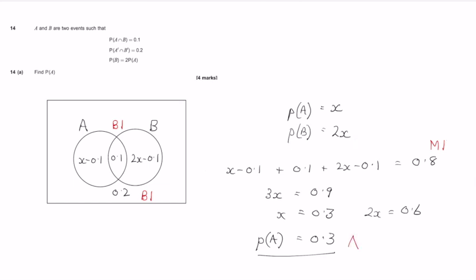So you could lose one of the B marks, but still pick up the method mark if you correctly wrote down a correct equation from your Venn diagram. And finally, you get an accuracy mark for getting the answer. You can't get that accuracy mark without the method mark. In other words, if you just guessed the answer and wrote it down, you would lose 2 marks. But of course, if you do make a mistake with the Venn diagram, you could still pick up 1 mark, for instance, for getting the 0.1 in the right place, and then a method mark for getting the correct equation from your Venn diagram.